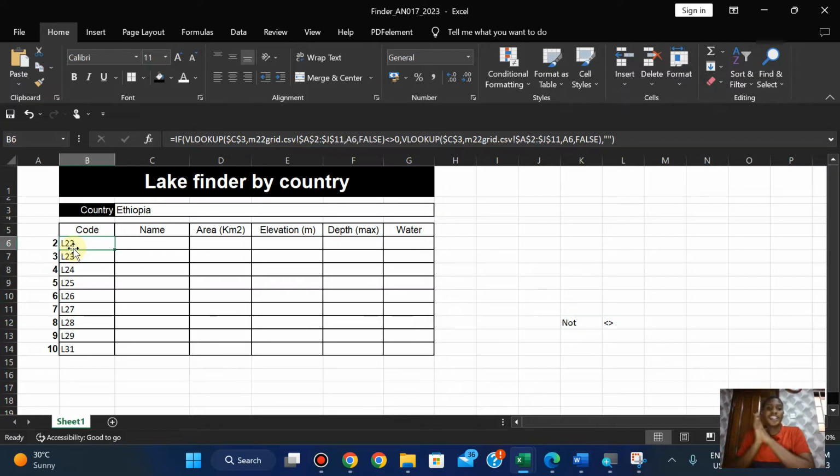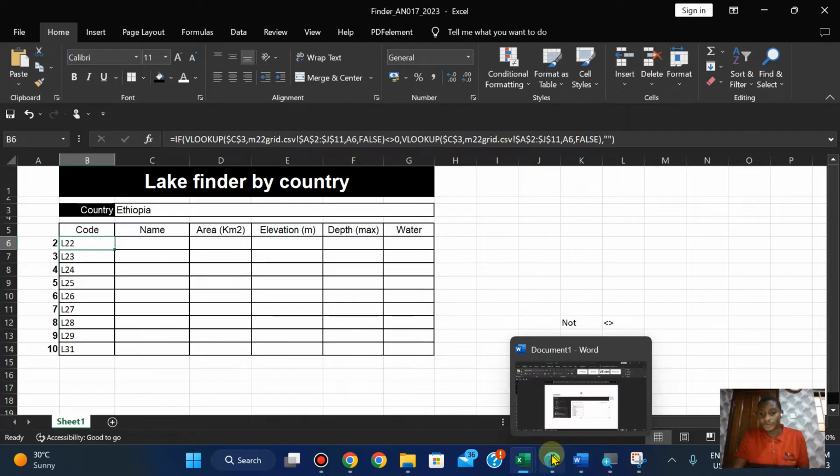It means it's looking up Ethiopia. If there's nothing like Ethiopia, it should display an empty cell. If there's no code for that, it should display an empty cell. But if there's a code for that country, it should display it. So that not zero simply means that if it's not zero, then please display the codes.